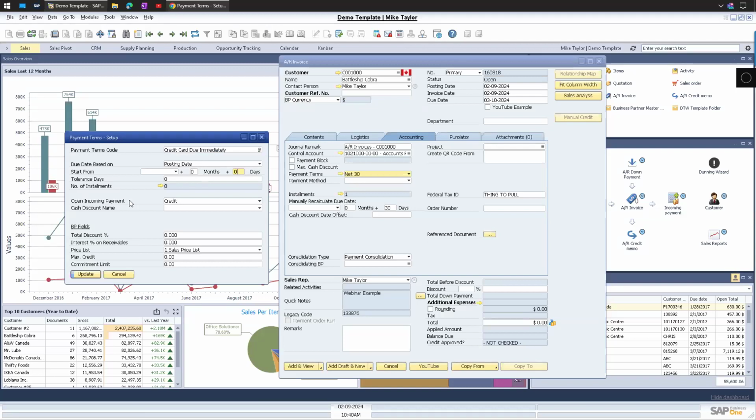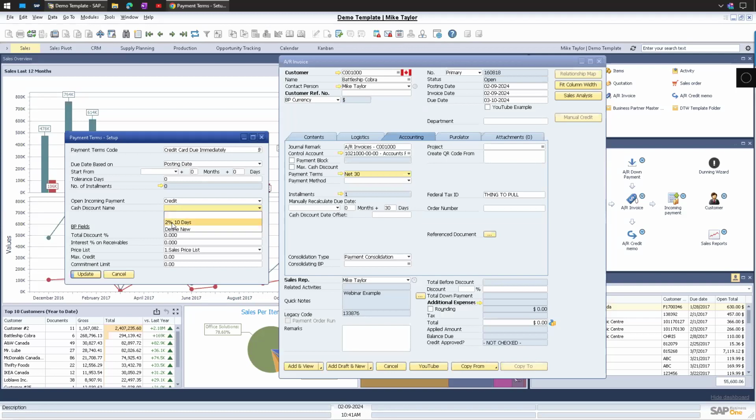And if you have this set on open incoming payment, it's going to force you to have that invoice paid when you add it. So it'll pop up the window and say, hey, we need to take a payment at that time. I think of that as a point of sale, because maybe you're talking to the person on the phone, they have to pay immediately. You have to take that payment as you're actually taking the document.